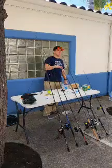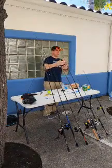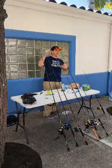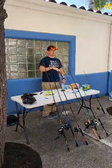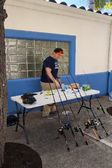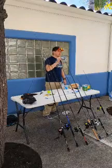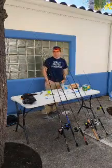One thing I should mention about spinning reels is they come in different sizes. They're usually in thousands, so 1,000, 2,000, 3,000. The bigger the number, the bigger the reel, okay? So 3,000 or less on the size. And then for your fishing line, I would say just go with a simple monofilament because it's inexpensive. Go with 8 pound. It's going to be fine for anything you're going to catch out here.